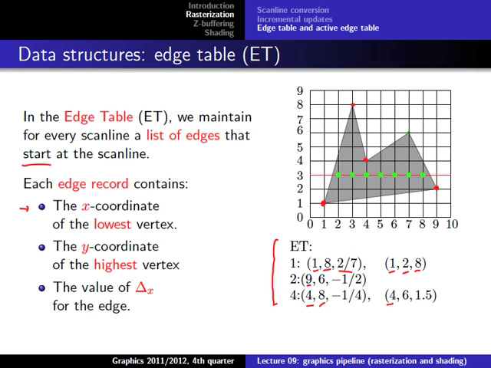Now, it's important to think about why we're storing this information. The point is that this is exactly all the information that we need to get this line segment. This is a unique specification of the line segment. Originally we specified it by just writing down these two vertices, but the only thing that we have not encoded here is the x value of this upper point, but we have it indirectly encoded because we know the delta x and we know how often we have to add it, because we stored the y value of this upper point. That's why we have all the information here that we need to describe this line segment.